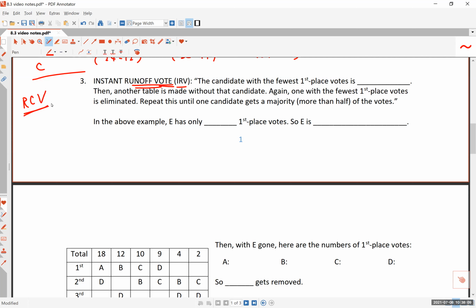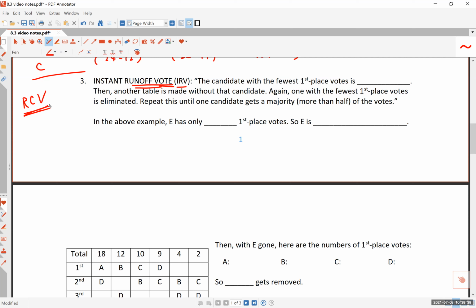Now, this is actually in the news in recent days because some elections in New York City just started to implement it. And if the biggest city in the country starts to implement it, not surprisingly, a lot of confusion took place because many people, including some of the election officials, unfortunately, and counters, did not quite understand this. So there was some confusion, but this method is gaining popularity, and so you do need to understand this.